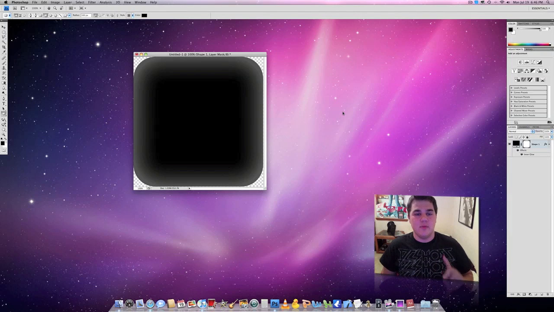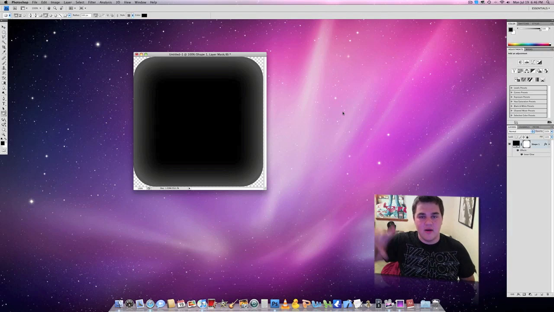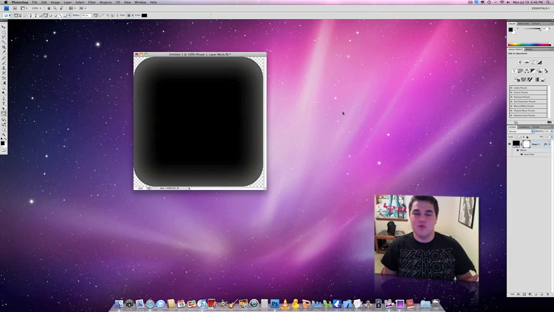Now, I know a lot of you are probably asking, Will, wait a minute, what about that shape you get on the stock iPhone applications? It's kind of like a glare on the very top that comes and rounds out a bit. It looks kind of like a reflection on the top, about a third of the way down. That's actually not part of the image. That is rendered by the iPhone itself. You set that up in Xcode when you're programming your App Store application. That's actually something you program into the app.